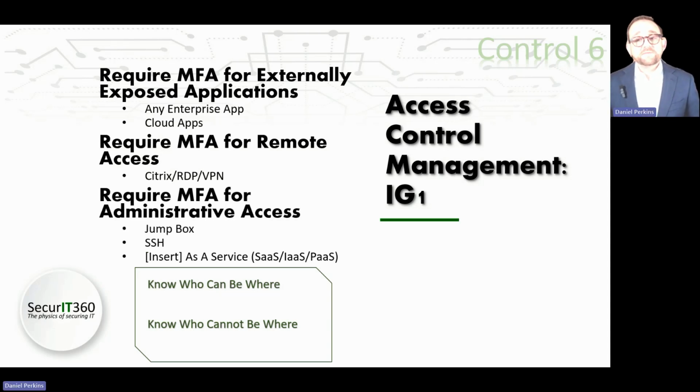The next one here is requiring MFA for admin access. So one of the ways that we see folks do this is by establishing a jump box in their environment, right? That jump box is the only place they can get to the AD management, right? We don't have those controls installed anywhere else. Another is SSH, right? How do you do MFA for SSH? The most common way and the most effective way that we see is with a PAM, or privileged access management, right? Before you can even open an SSH console, you've authenticated with MFA to this privileged access management, or PAM, solution, and then you can SSH into that console.